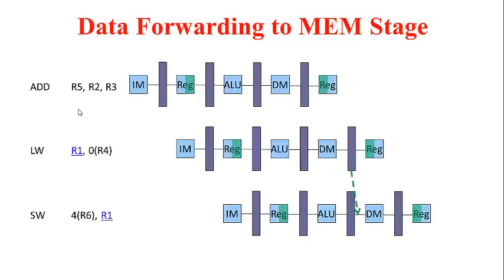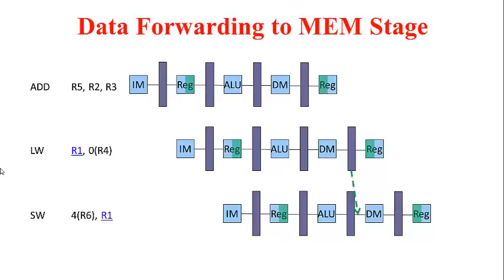Well, the store word instruction requires the register to be stored. That value is really required only in the MEM stage. So in this example, we have a load word instruction which loads a value onto R1, which is stored onto another memory location. So in this store word instruction, the value of R1 gets stored onto a particular memory location. This has a data dependence with the previous instruction, and if we do not do forwarding, we will require stalling.